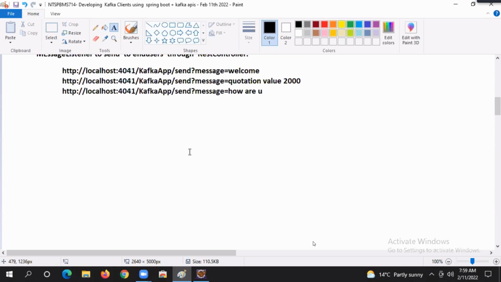Actually, I have one more thought, guys. Whenever I send the message, whenever I read each message, I will try to store that message in an array list, again and again, so that there is a possibility of reading all old messages also. What do you say, guys? There is a possibility of reading all old messages, whatever we delivered from the beginning, right? Because read one message, display, fine, gone, message is gone.